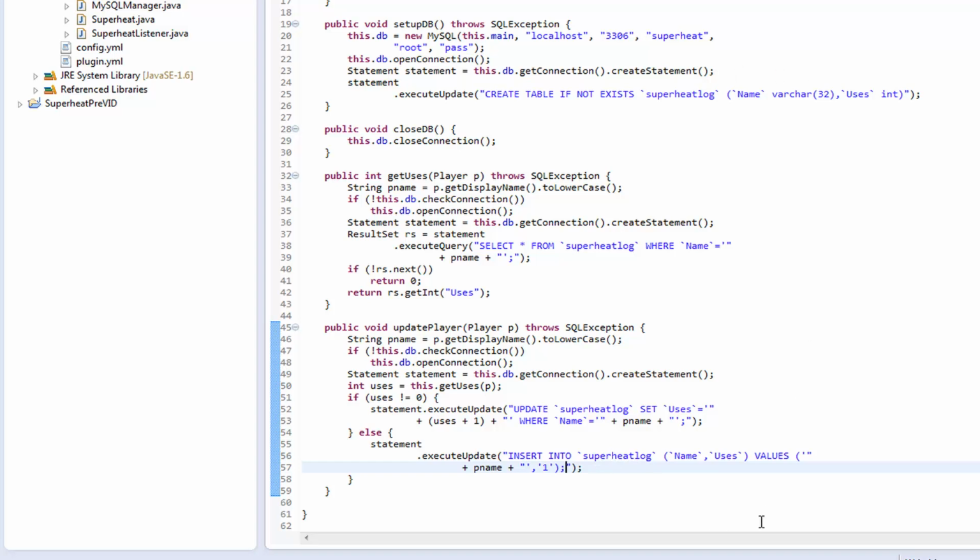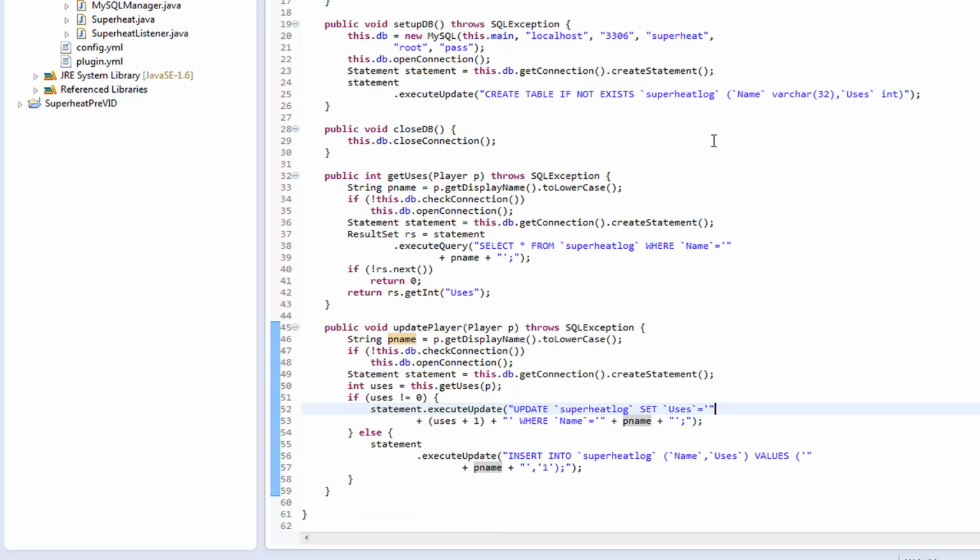Again, we define it up here, and then these are the columns we're going to use. So we can use names, which will correspond to the first entry in our values, so p name, and then uses 1. So we're inserting a new row into our database which has the player name and then the initial starting value of 1. Okay, and that's all we've done with the MySQL manager.